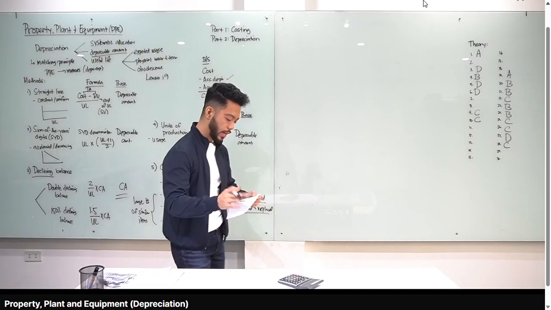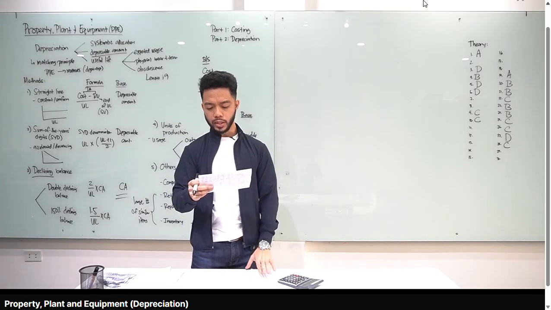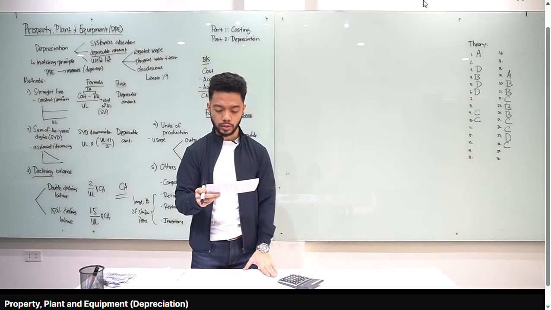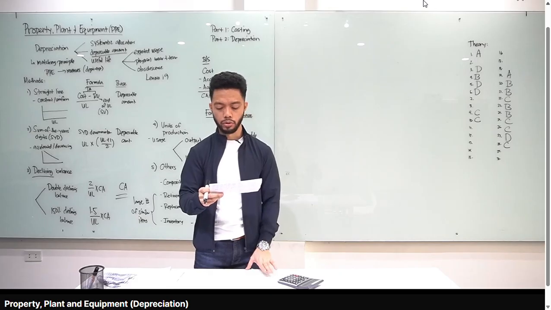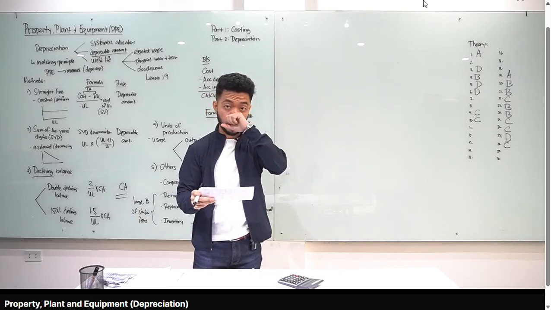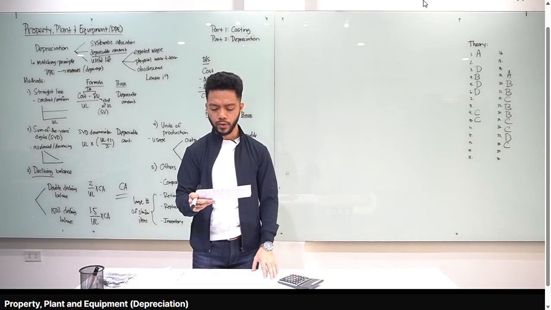Okay? So given that, tingnan natin kung paano tayo mag-depreciate ng leasehold improvements. On January 1, 2025, ABC Company signed a 10-year lease for office space. ABC has the option to renew the lease for an additional 5 years on or before January 1, 2034. So 10 years yung initial, pwedeng i-renew na another 5 years, so making 15 years. Okay? During the first half of January 2026, ABC incurred the following costs.